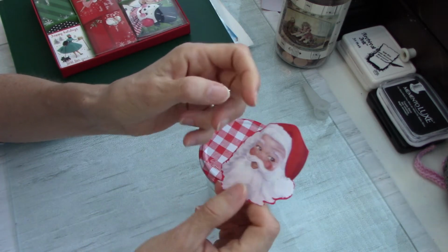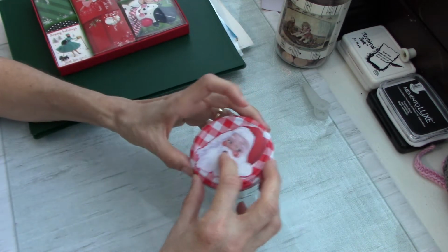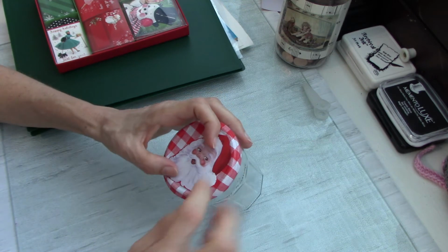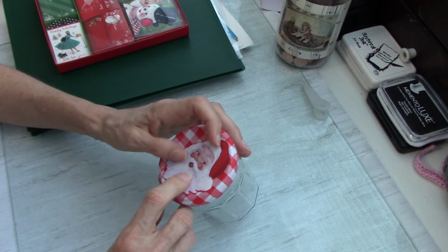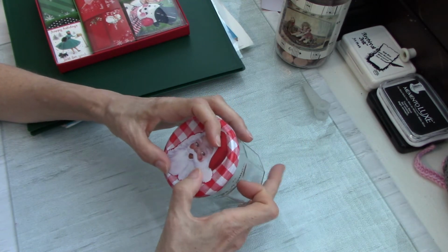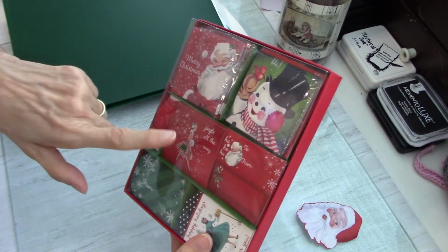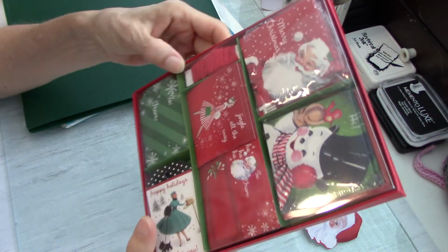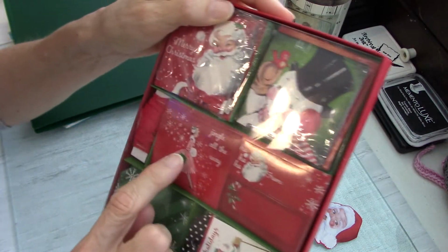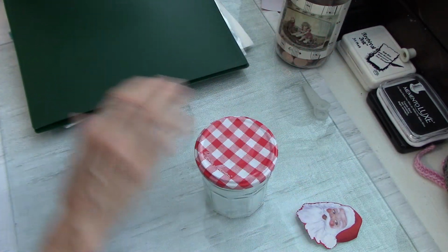This Santa is just cut from a piece of Christmas wrapping paper, so you could use something like him. And I might use him, because if I put him on there, he actually covers the Bonne Maman writing. Although it's so faint, it really doesn't take away from the look of it, but he's really super cute on there. But I also have this little package that I got, I think at Burlington several years ago. It's stickers and little gift cards, all in the retro style. So something like this little snowman here, or I really like this one. It says Jingle All the Way with this lady. One of them could go on there.